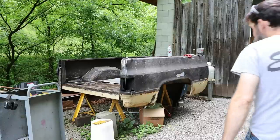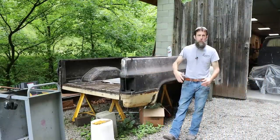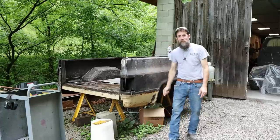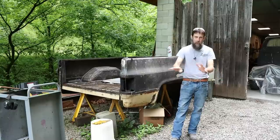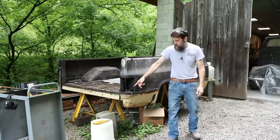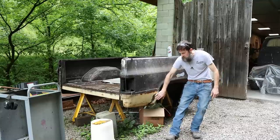So here's a look at my original bed. At first glance, it is still in the shape of a bed, and one could say it's not that bad. Trust me, this thing's junk. It really is. It needs every piece worked. Rotted out behind the taillight. Rotted out at the back of the wheel well. This was really common. And yes, you could fix that, right?